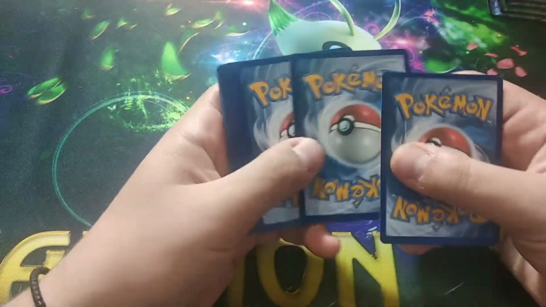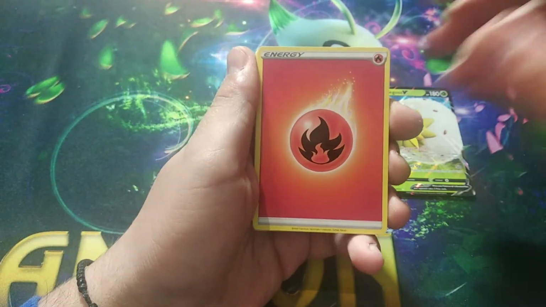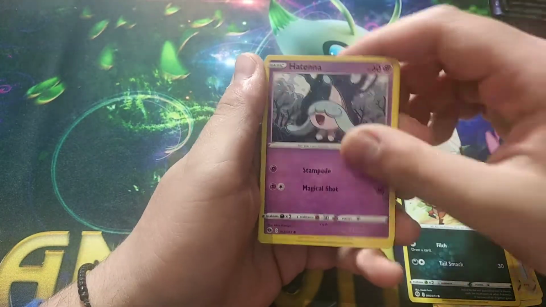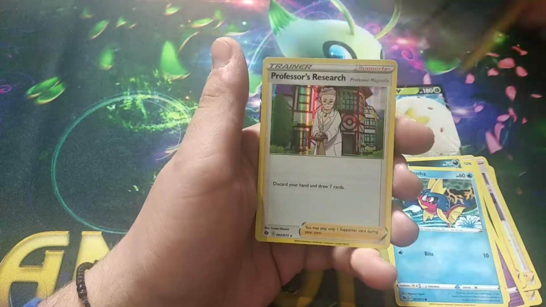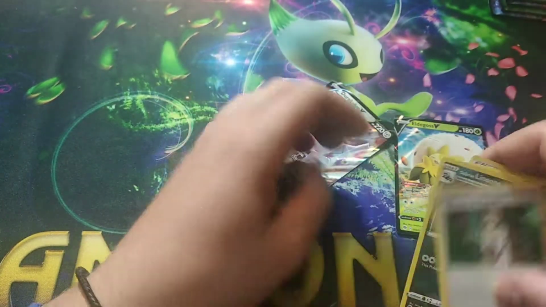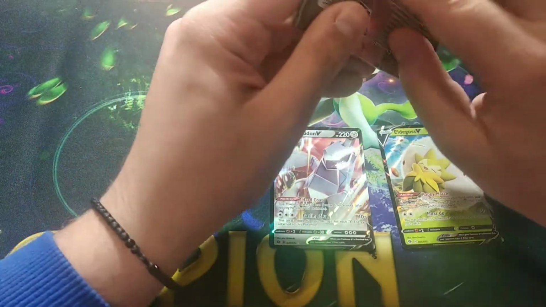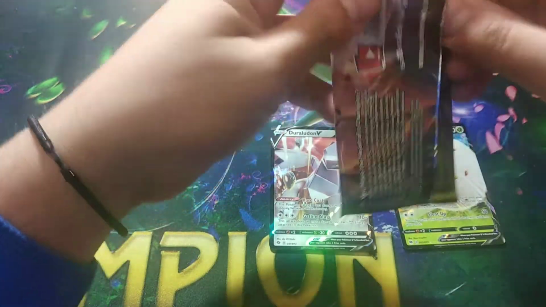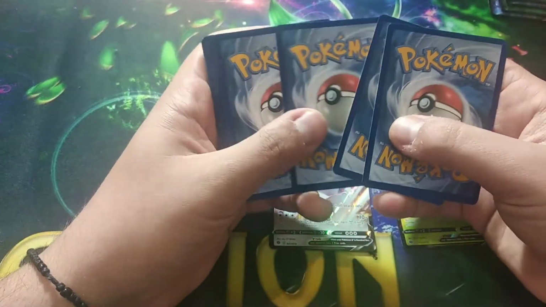A code. 1, 2, 3, 4. Fire energy! Come on! Give us a Charizard! Hop, Pierce, Sonia. We also missed the darkness reverse energy. That would be nice to have. Reverse Galarian Linoone! And the Professor's Research holo. And of course, I'm quite sure that we are gonna pull Marnie. We've opened this card like billions of times. It's the Galarian Corsola of the holographic cards for me.